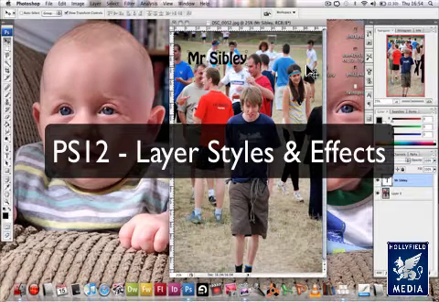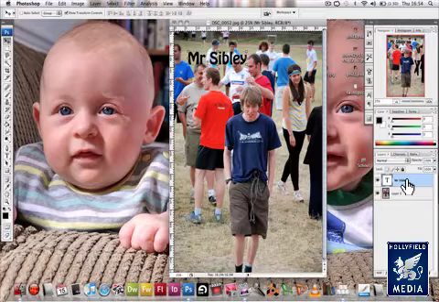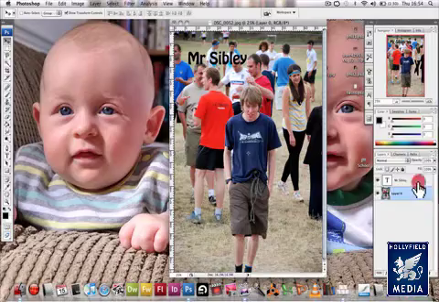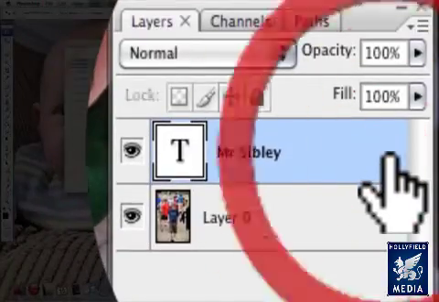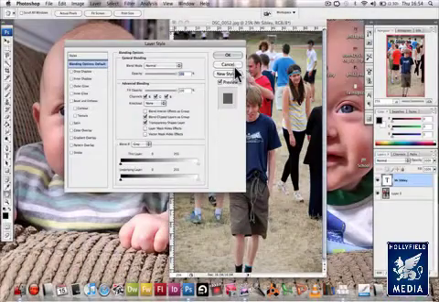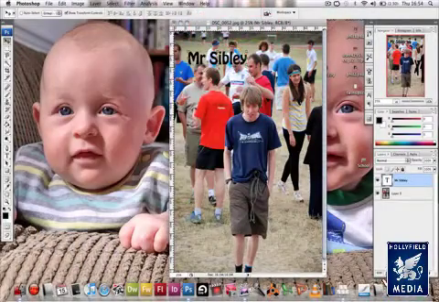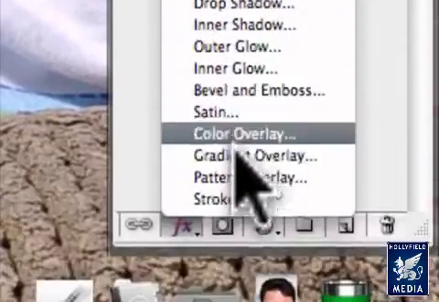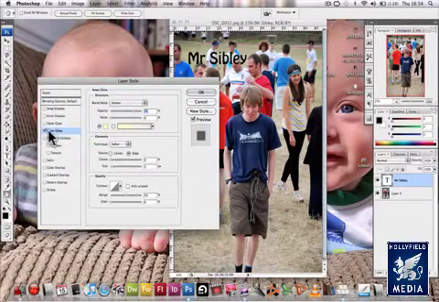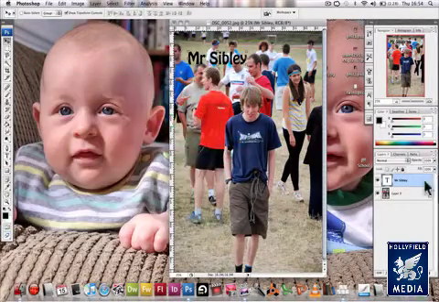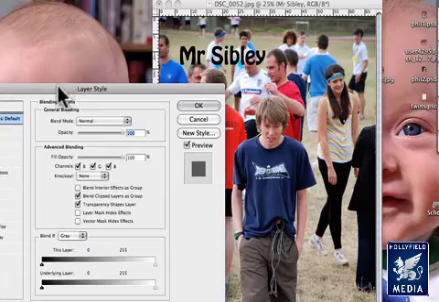Right, okay guys, the next thing I'm going to talk to you about is adding effects onto various layers. The way in which we do this is that we have to select the layer that we want to put the effect on, and you can either double click over here for it to bring up the layer styles and effects, or you can go down to the FX button here and they are all in here. When you click on it, it brings up the various layer styles and effects that we've got. So, click on it, double click, and here we go, this is what it brings up.